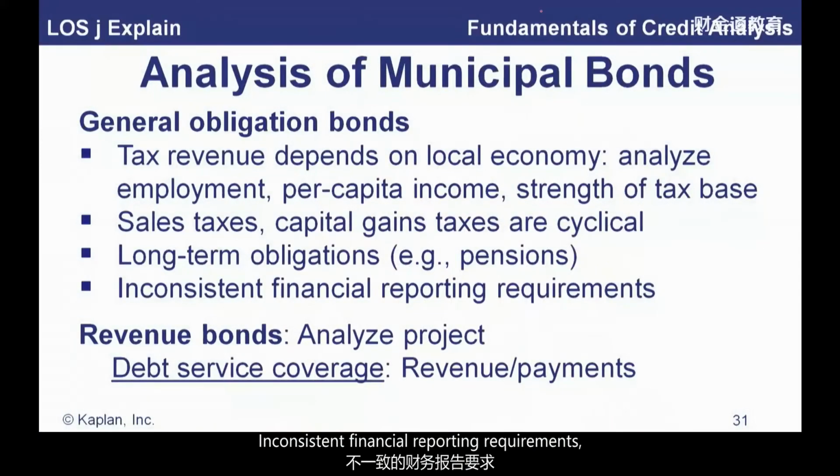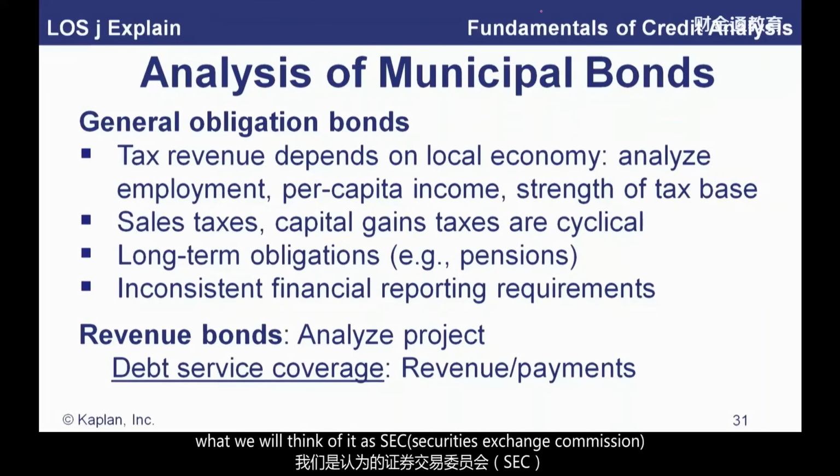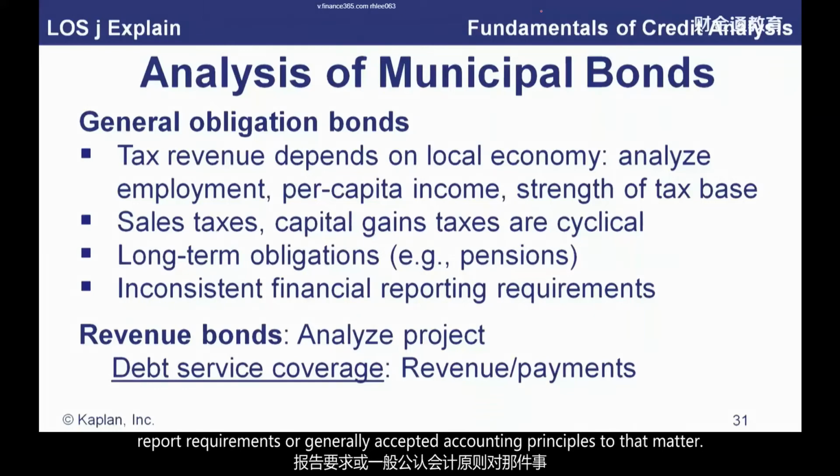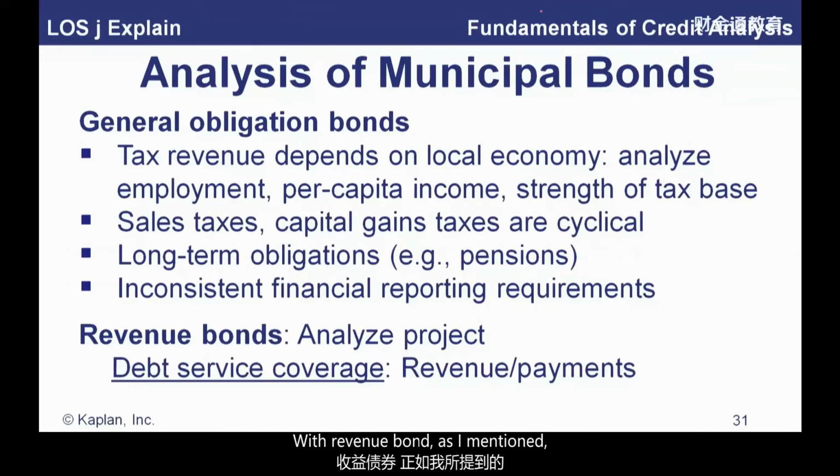Inconsistent financial reporting requirements. Governments have their own reporting requirements, and they're a little bit different, and not always compliant with what we would think of as SEC, Securities and Exchange Commission reporting requirements, or generally accepted accounting principles for that matter. With revenue bonds, as I mentioned, it's on the project. You need to analyze the project.